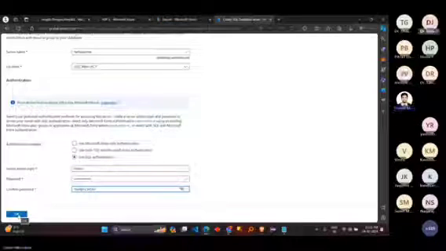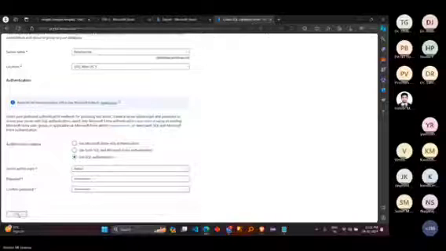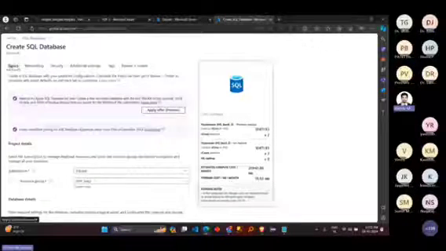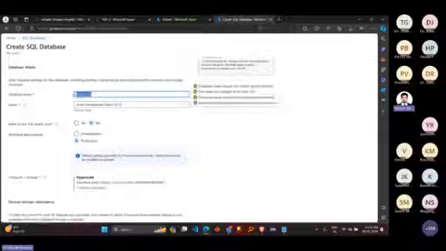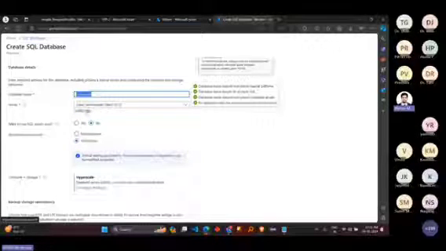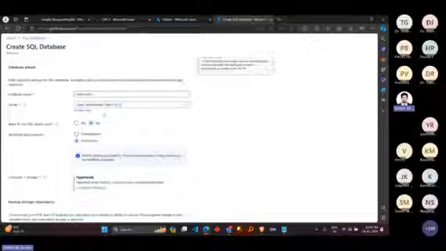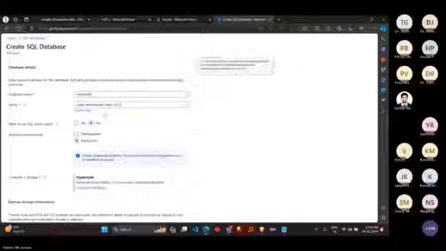Once we click OK, you will come back to our initial screen with the basic settings. What we did is give the database name, then click create new here. We went there and created a new server, gave the server name and the authentication details. Please note that authentication detail, the SQL admin details and password. Till this, everybody done?